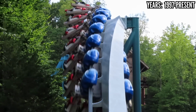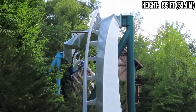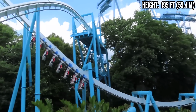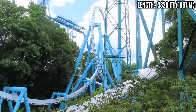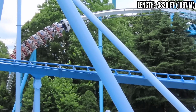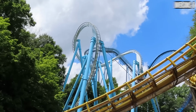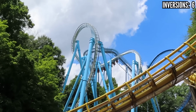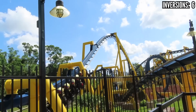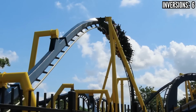It has a great snow and ice theme, from its trains to the white track, and I seem to enjoy this more every time I ride it. Some people call it rough. I didn't think it was that bad, and I elevated it after my rides in 2019, pushing it up even more after my ride in 2022. It's so intense, it has an interesting layout, it doesn't rattle you around. I think this is the second best invert in America, only trailing its sister coaster in Tampa, Montu.